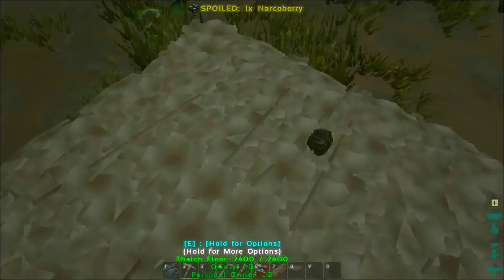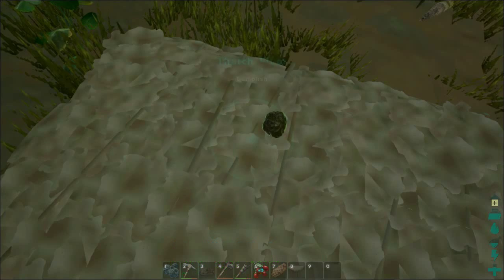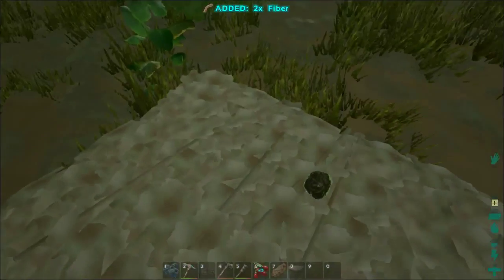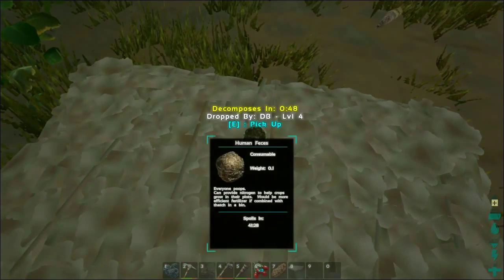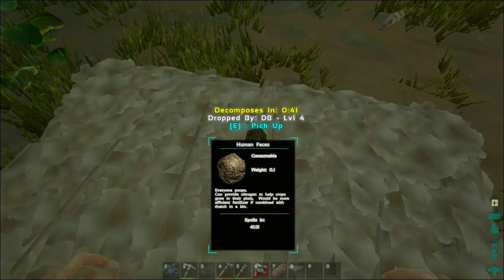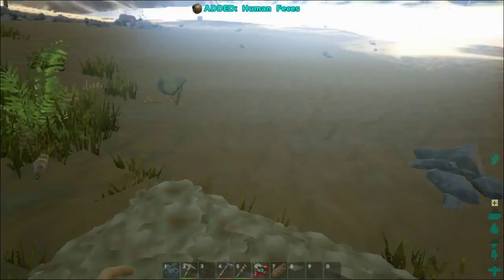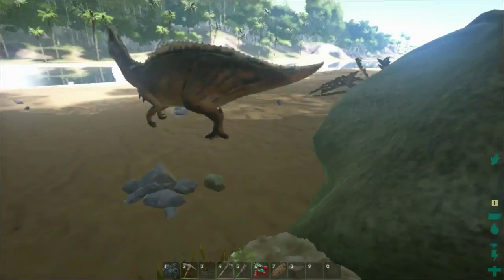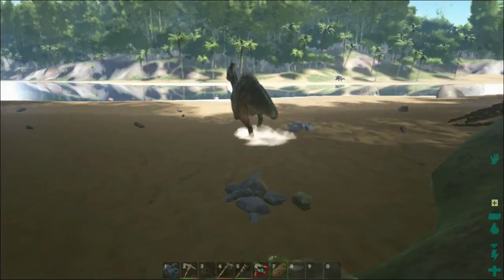What am I supposed to do with that? No! What am I supposed to do? Everyone poops, can provide nitrogen to help crops. Spoils in 41 minutes. I can't believe that I made doo-doo on my own floor! That's not cool. It's hilarious, though. Okay, whoa. Good he didn't attack.